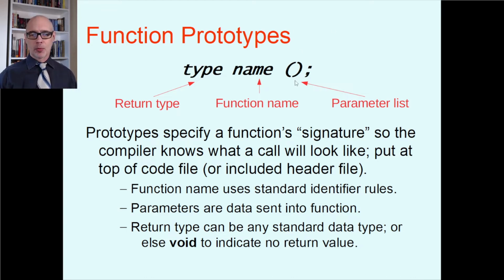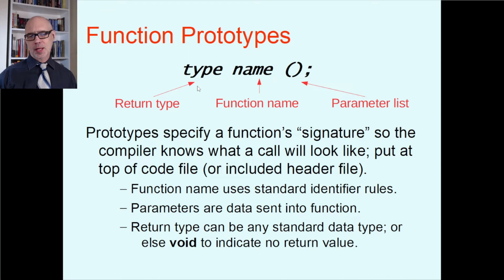Now, inside the parentheses, that's called the parameter list, and that's the data that's sent into the function, like the 2 that I used in place of the x in the math example, right? That's incoming data. There can be one thing coming in. There can be no things coming in. Actually, in this example right here, we left the parentheses empty. That's possible. There can be 2 or 3 or 4 pieces of data coming in. Any of those things are fine. We'll talk about that in the next video.